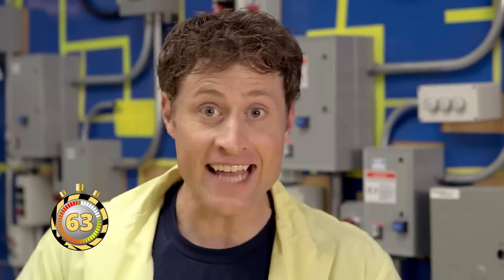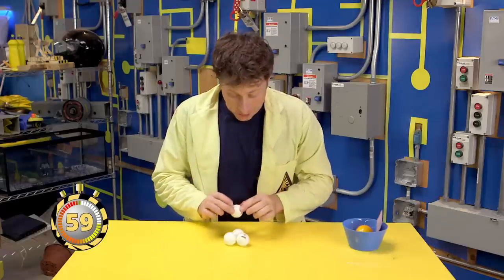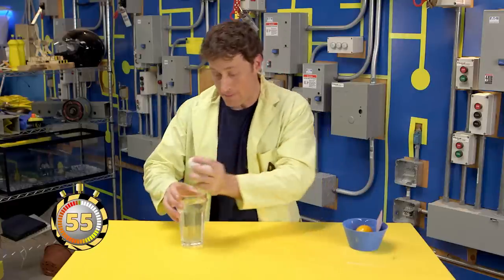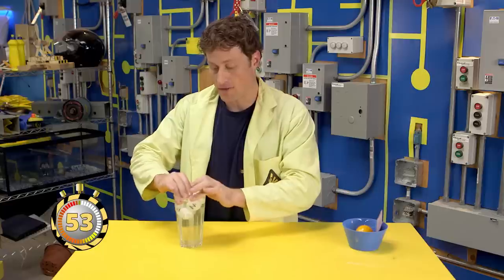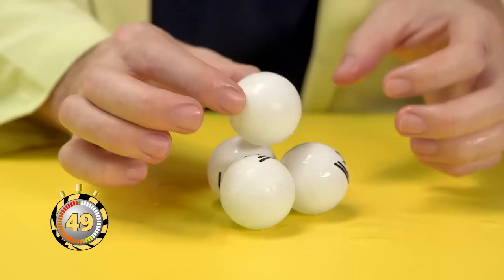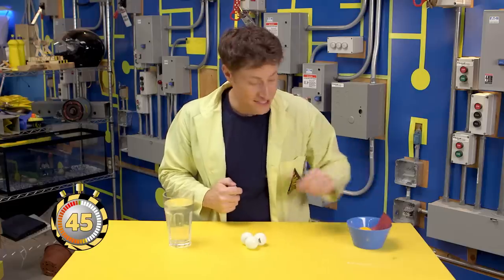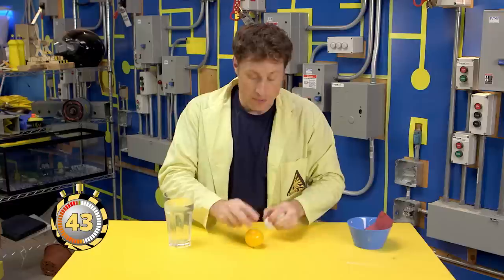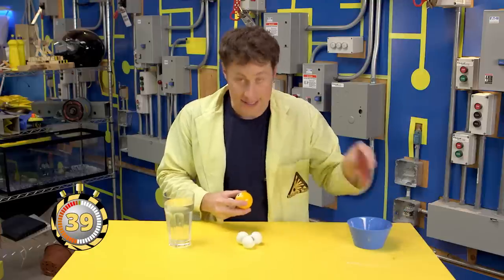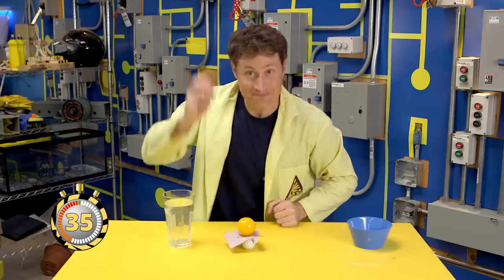Here's what's going on. Say these ping pong balls are grains of sand. When they're dry, they don't hold together very well. That's why you can't build a sandcastle out of dry sand. But if you get the sand wet a little bit, the grains of sand will hold together a little better because of the surface tension of the water. That's why it's easier to build a sandcastle with wet sand. But they still won't hold much weight. But if you add something that creates even more friction between the grains of sand, like, say, this sandpaper, it will hold the weight.